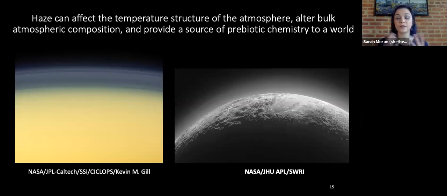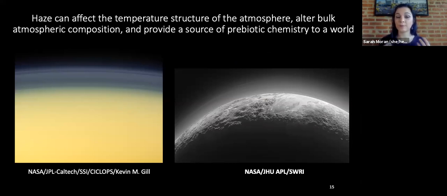And haze is important not just from an exoplanet observation perspective, where it's confusing our observations, but hazes, because of their scattering or absorptive properties, can actually change the temperature structure. We think that's true on Pluto, where the high-altitude haze is actually cooling the planet slightly from what we would expect at certain regions, and then it's heating it in others. So it's changing the temperature structure throughout the atmosphere.